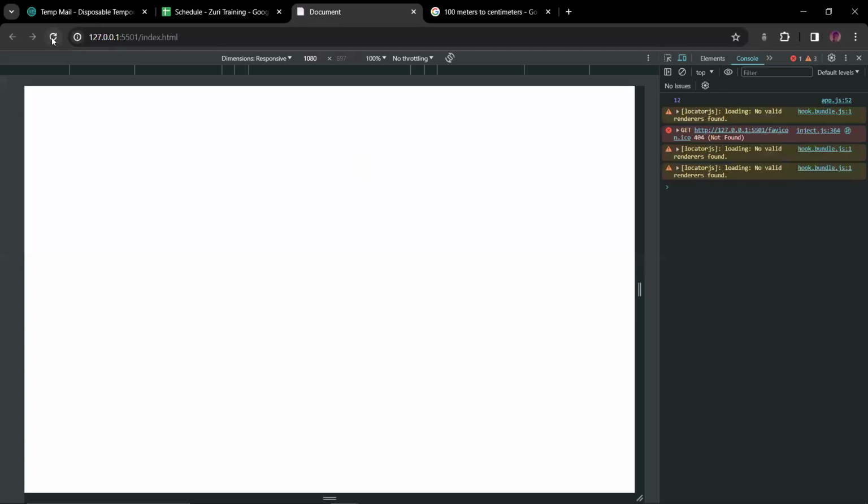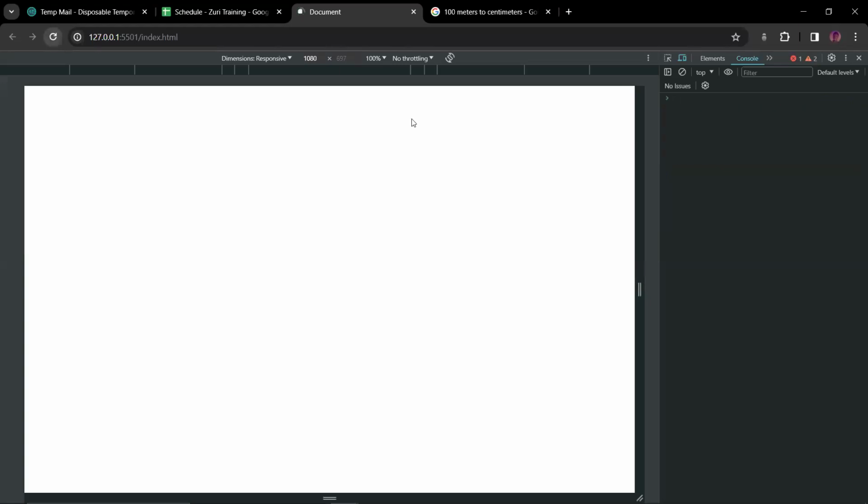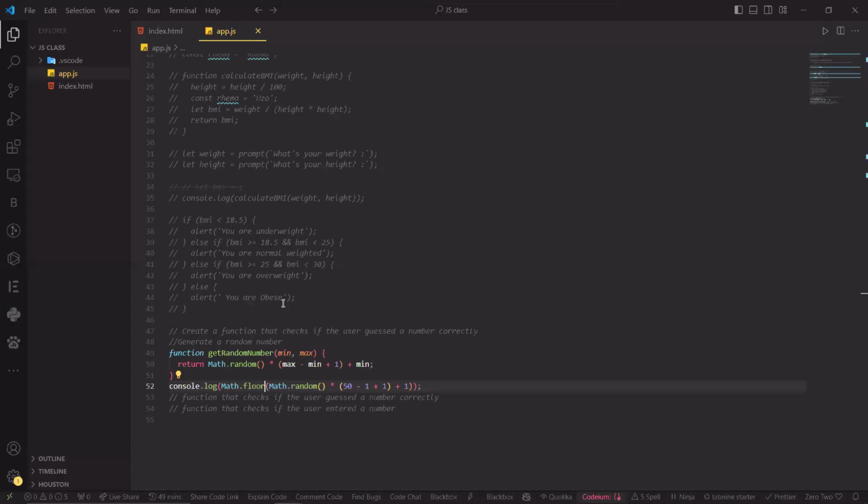We have 12. If you notice, those decimal points are gone. Check again, we have 7. Check again, we have 26. Everything that happens here is made possible by Math.floor, removing all those decimal places from Math.random. Math.random won't give you a whole number; it will be 0.99999 at most. So to tweak it to work the way you want, you have to have a max value and a min value.